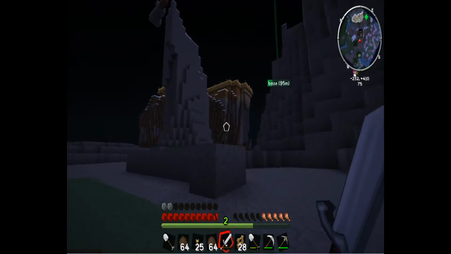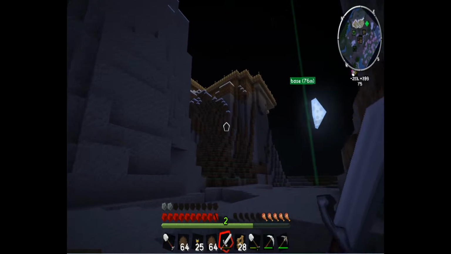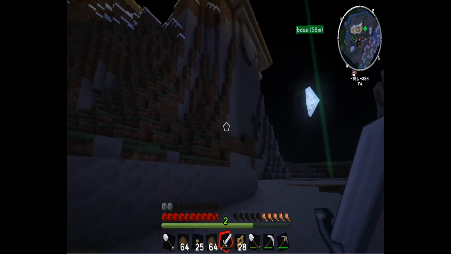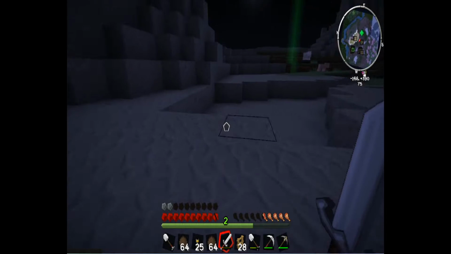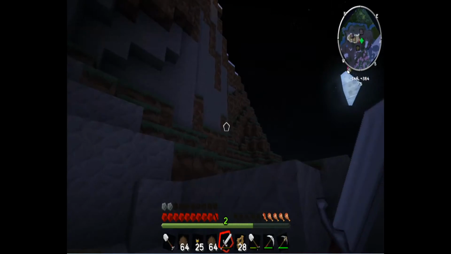Anything else? Base is taking shape. At least we've got a little bit more functionality to it. That's the second overhang, so we're going to have to fill this out a bit, make it not look as rigid. Entrance to the base? In the mountain, probably. Some sort of special pressure sensitive door. That might be quite cool.